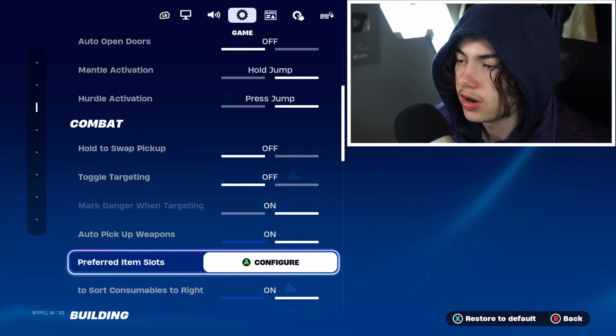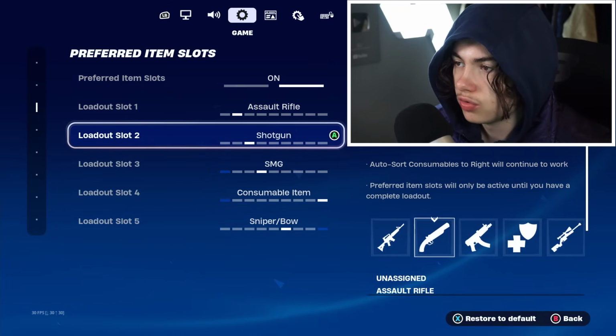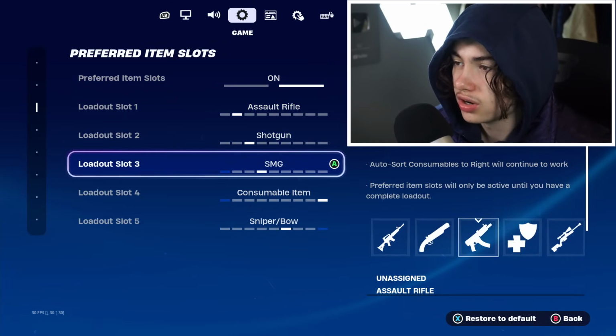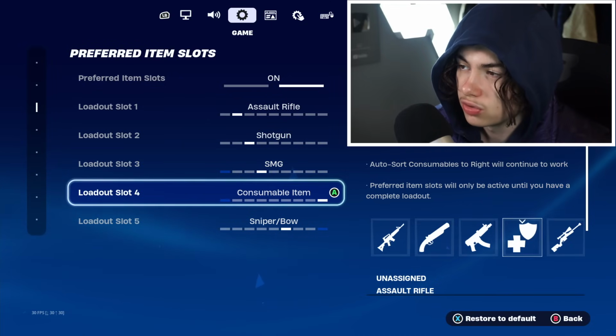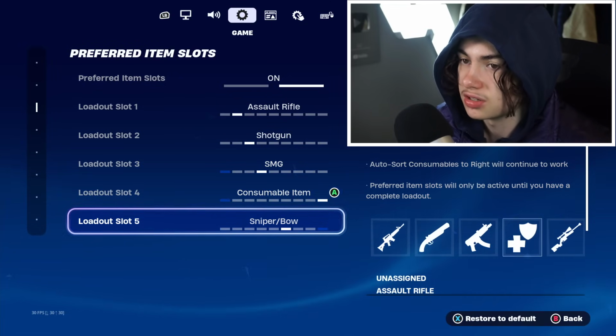Cool. And preferred item slots, I'm going to show you right now. Loadout slot 1, you want it as assault rifle. Loadout slot 2, you want a shotgun. Loadout slot 3 is SMG. Loadout slot 4 is consumable item. And loadout slot 5 is sniper/bow. I'll give you a little second to copy these down as well.